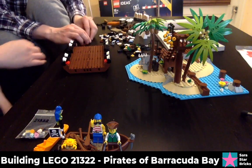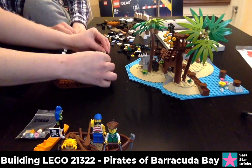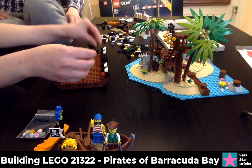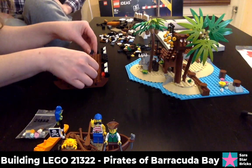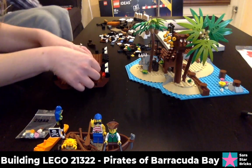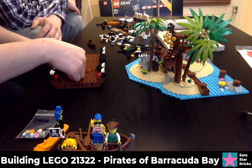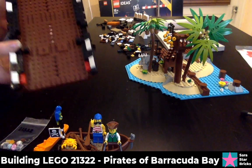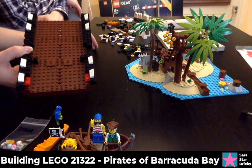But yeah, that said, I don't want to hog all the building. I would like to work on something. I was kind of playing around with this internal thing, and you need two of these dark pieces as well. Thank you so much. I already did these two though. Okay, this one is just done. I'm trying to see where this actually goes. I think here. Does this go flush to the ship piece? Yes, I think it does. I think it's like this. And since I'm going to work on it a little bit, I'll move it a little closer like this so people can actually see what I'm doing. What other pieces? This one. Okay.